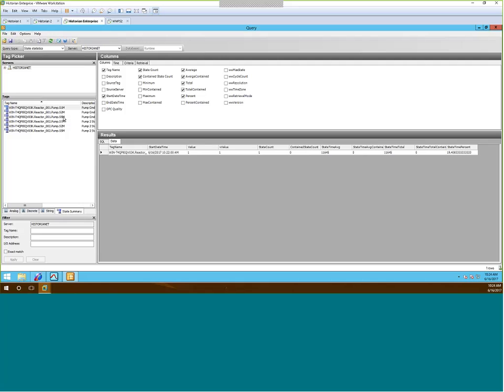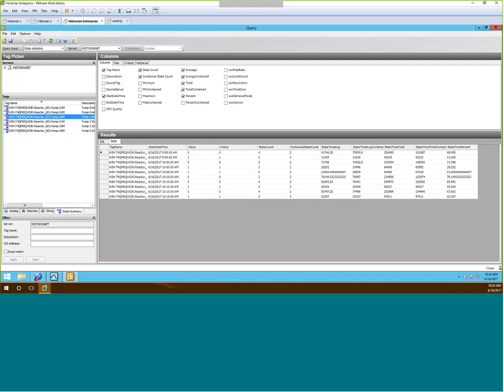Okay. Thank you, Kelly. Yeah, so right here I have my pump, and I can look at the pump states. As you can see here, I have different values. I have 0 and 1. So within here, I can look at how many times the pump hit that state, where it gives you a state count within that time frame.